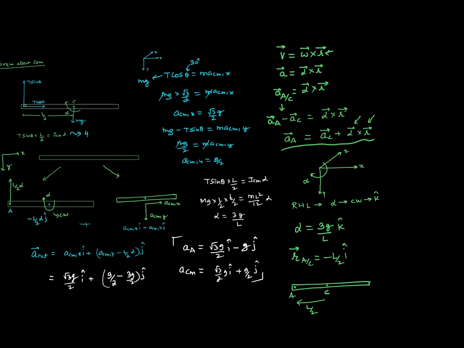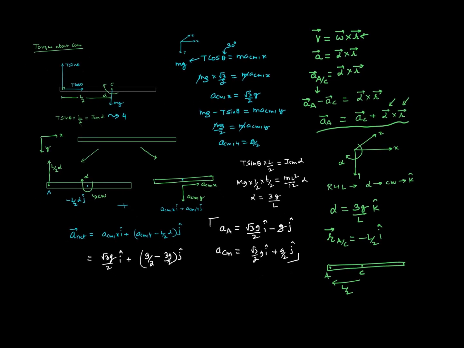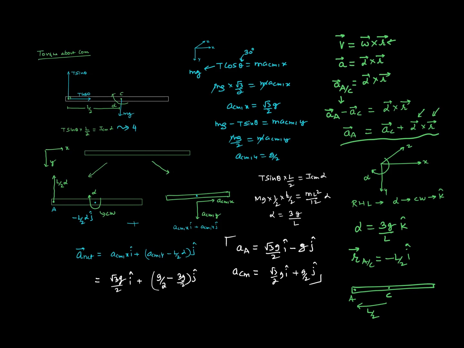You can try checking this on your own, okay? If you want, I will solve it from there, but there is nothing much to solve. You can verify that. I hope everyone got these two ways to figure it out. This is quite simple, no? Just decompose the motion and check what you will have because of pure rotation and what you will have because of pure translational motion of the center of the mass. Or the other way around, you can do this vector thing, correct?